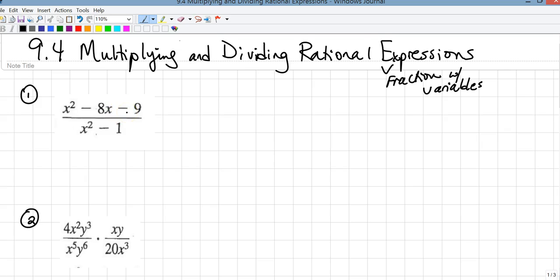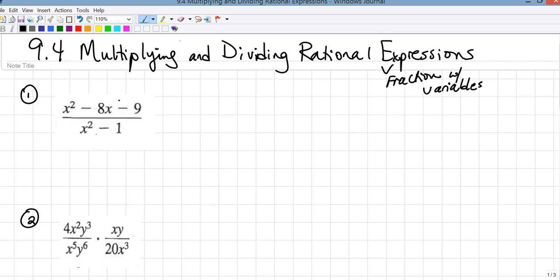If we look at number 1, we see x squared minus 8x minus 9 over x squared minus 1. One thing that I don't want you to think you can do is simplify an x squared over an x squared like that. You can't do that because these minus signs hold these expressions together. Even though the expression in the numerator has one term, it's all considered to be one factor. And even though the expression in the denominator has two terms, it's still considered to be one factor. So we can't separate factors by reducing them.